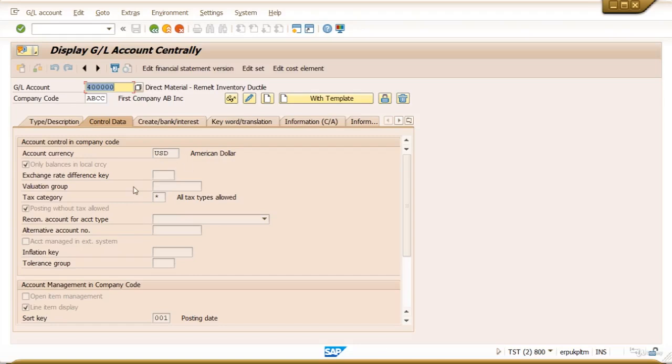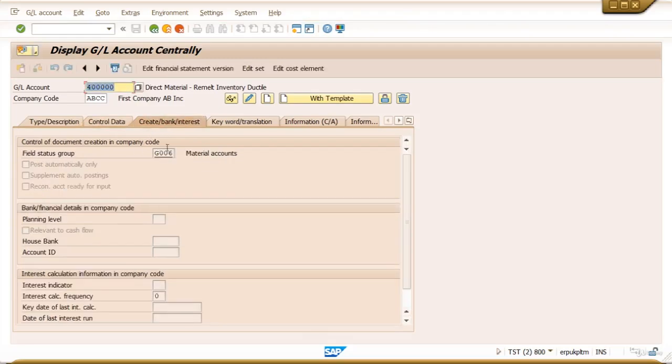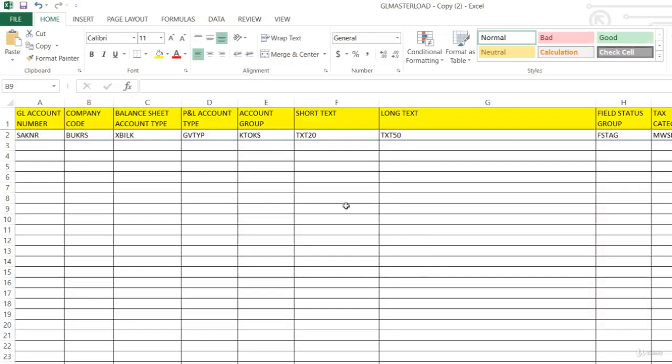Even though these are in the sequence before this field status group, which is the last field we have filled in this GL master, it does not really matter because we are using the direct input method. Earlier, whatever sequence you had in the batch input recording, you had to have the same in the source field structure as well.